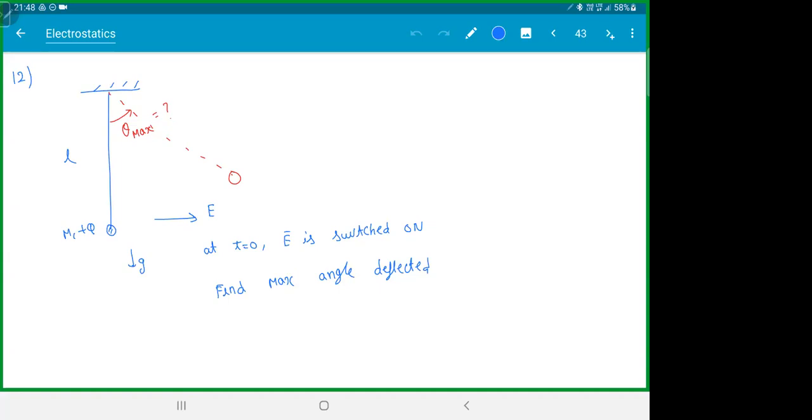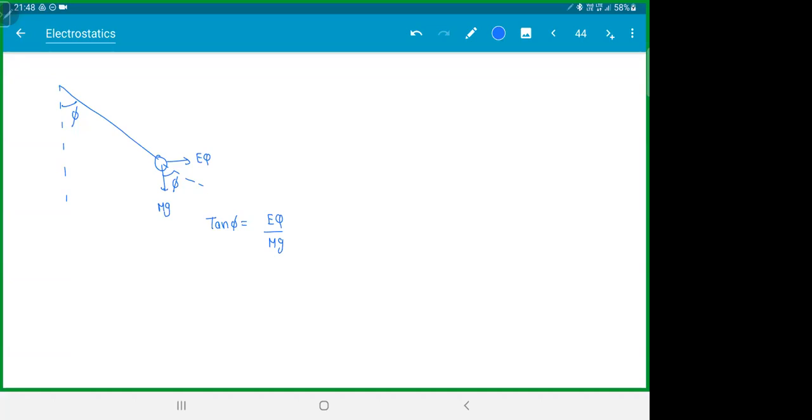How do you do this thing? I'll show you something. So this question, right? Let's say the force be EQ, let the force be mg, and let this angle be phi. This is phi, so I'll write tan phi is equal to EQ by mg. Is this okay? This is wrong.